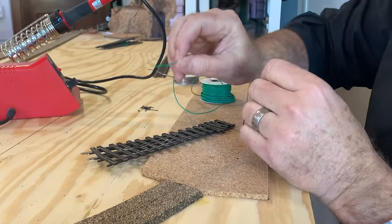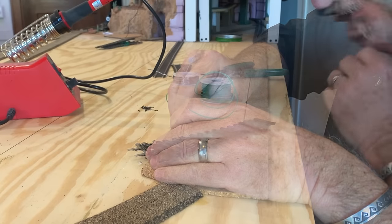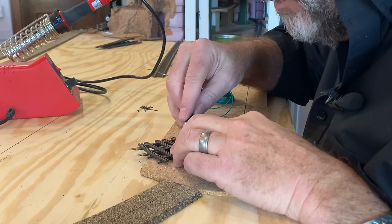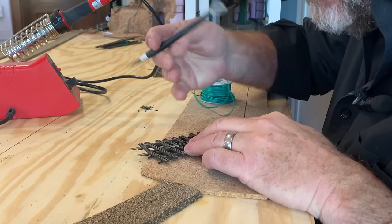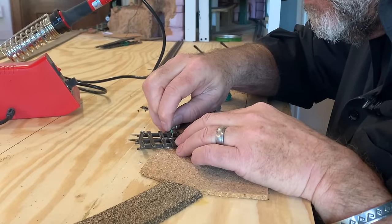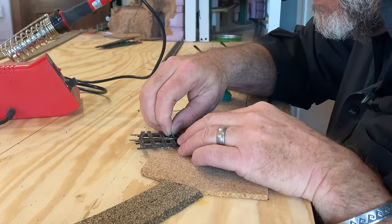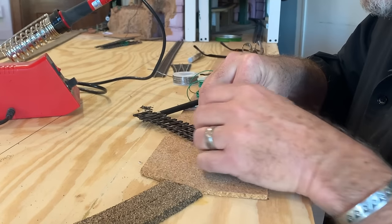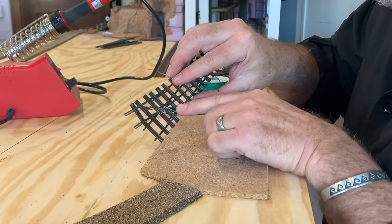And strip off a little piece right there. And I'm going to solder this on. There's a lot of plastic around this, and I don't want to melt it. So I'm going to try to lift this wire up out of this groove. And then if I can slide this wire underneath, it makes this job a lot easier. Then I'm just going to fold that wire back around like that.